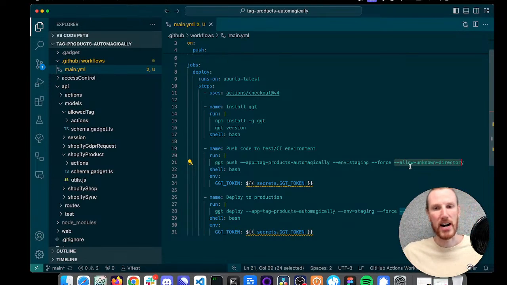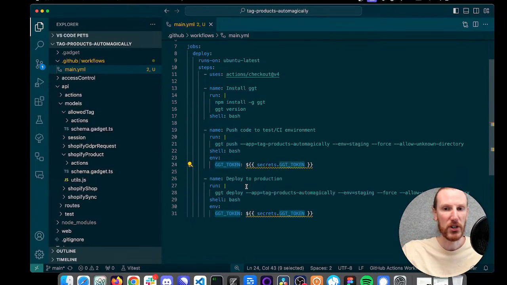to my staging environment. I am going to need a GGT token in order to do this. So I'm going to need to pass in a token value, and that's just so that I don't have to log in somehow. We need some way to authenticate this GGT call. We don't want anyone just being able to push code to our staging environment. So we're going to use this token to do that.